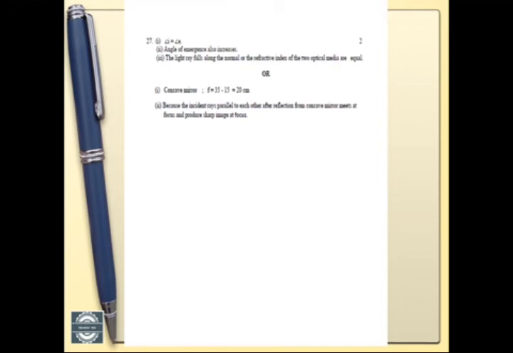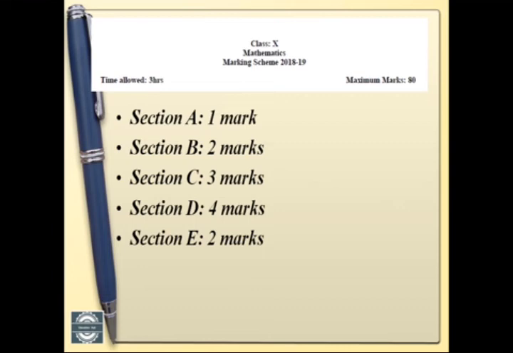See, the maths questions will be given for a total of 80 marks. Within 3 hours you have to complete this exam. Here you get the divisions section A, section B, section C, section D and section E, where in section A each question carries 1 mark, section B each question carries 2 marks, section C each question carries 3 marks, section D each question carries 4 marks, and section E each question carries 2 marks. According to that, the total of 80 marks will be distributed and you have to answer from there. There may be an OR option in some questions. So this is the scheme I am giving for class 10.